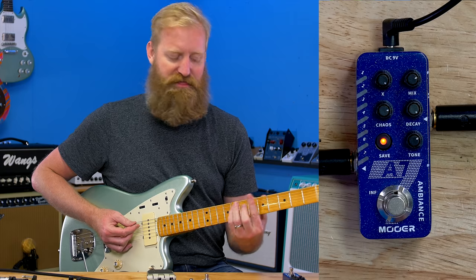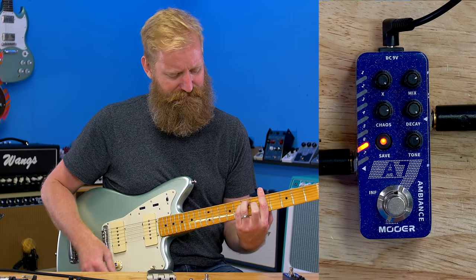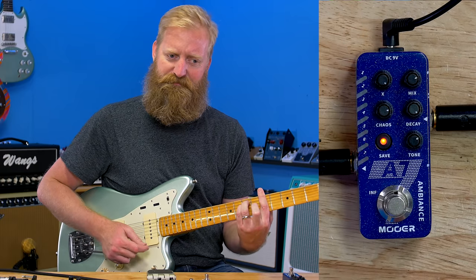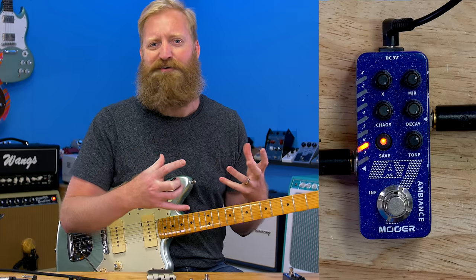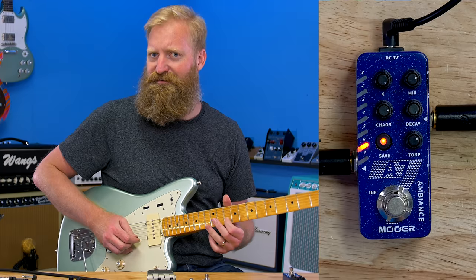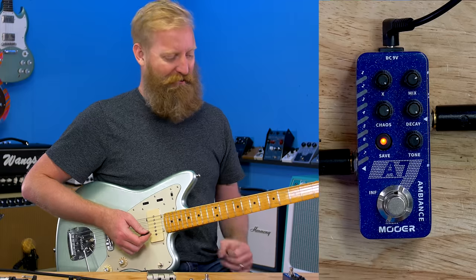That's a different sound than the others so far. Has this like fantasy, like crystal cavern sort of thing going on. Wrong note.